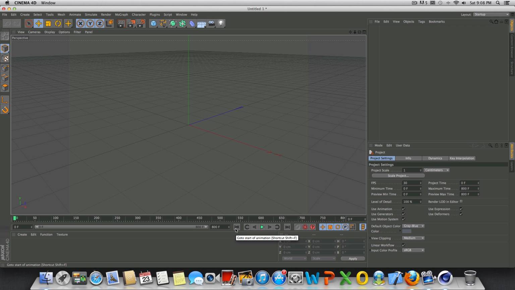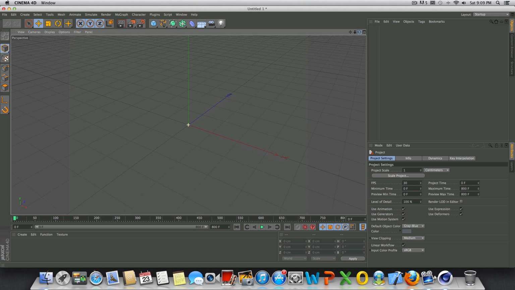The very next thing we're going to be talking about is how to move the camera around in here. Right up here in the upper right-hand corner, you're going to see this little icon. It just looks like a round circle with a dot in the middle. You're going to left click and hold down and then move your mouse around, and that is how you rotate. You just hold down on that and rotate your mouse around, and that is how you change perspectives in this program.